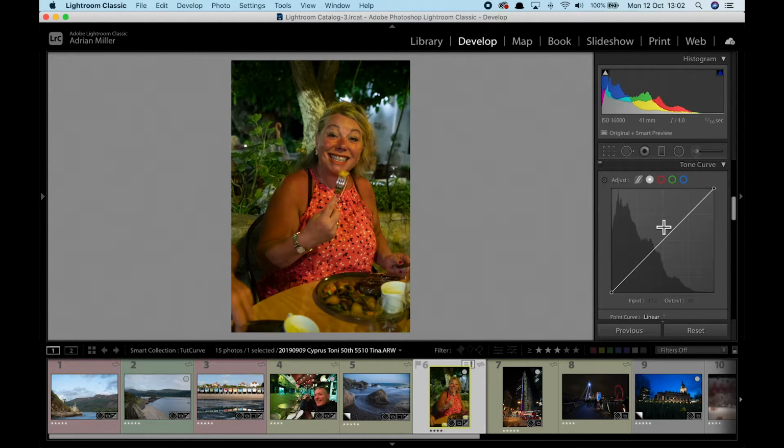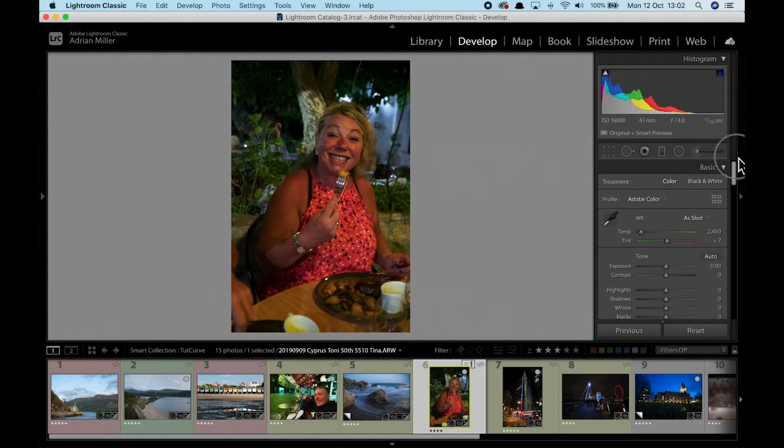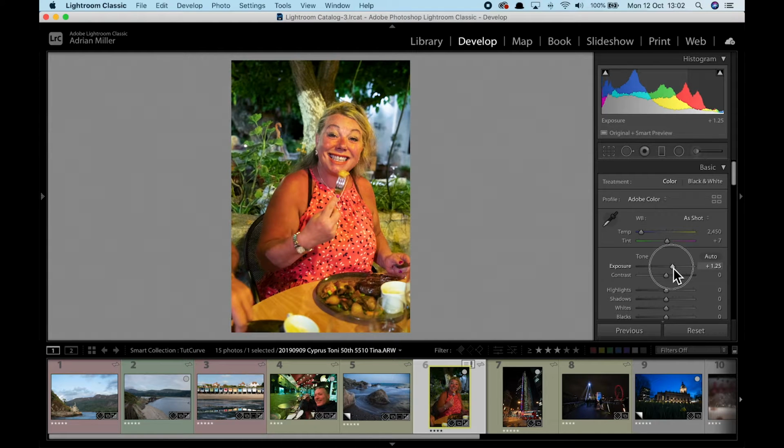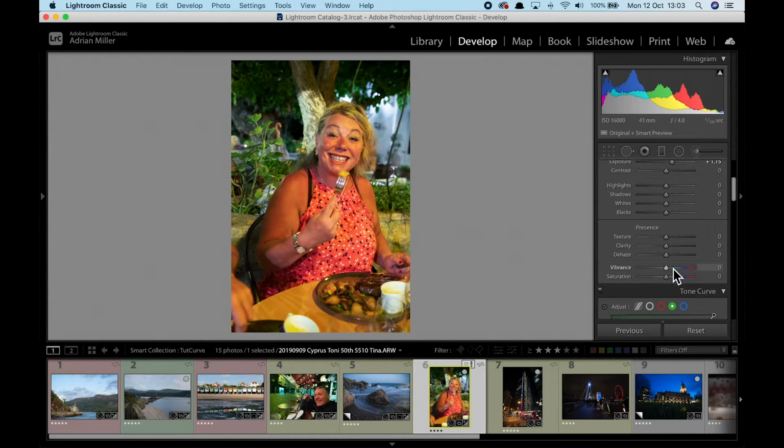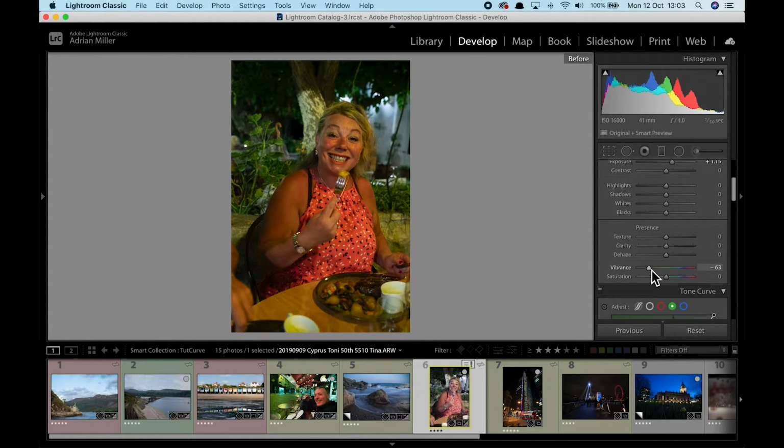This image is slightly different to the other image. This time we're going to decrease the reds, and we're going to decrease the greens, because notice what happens is it gives us some green into our image. Now we've got rid of a lot of the cast, but actually the exposure is too light, and the vibrance needs to come down quite considerably, and look what happens to our image. We can see the before and the after.